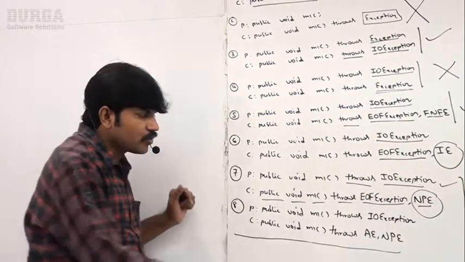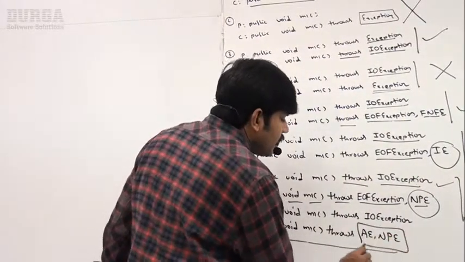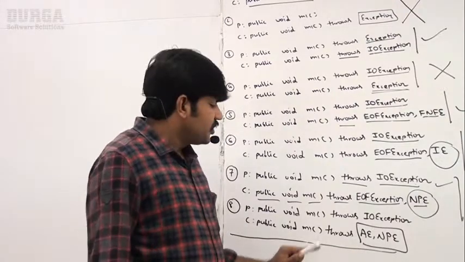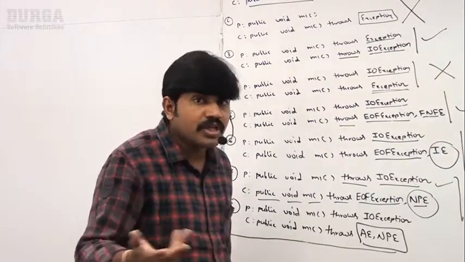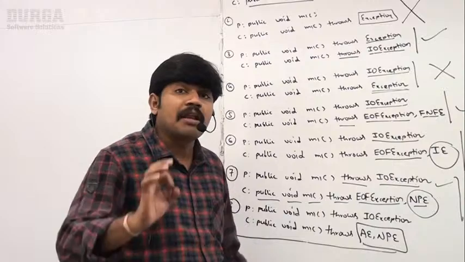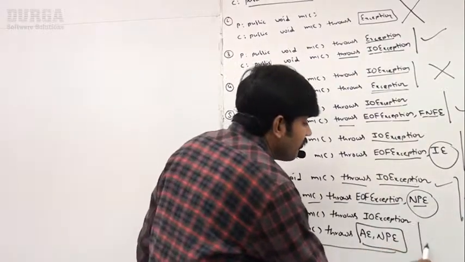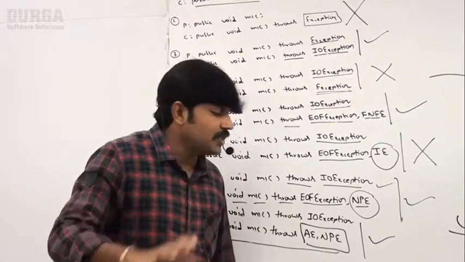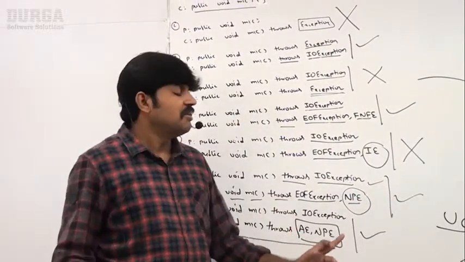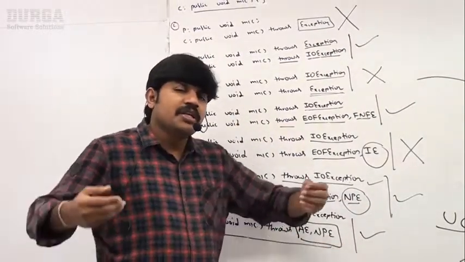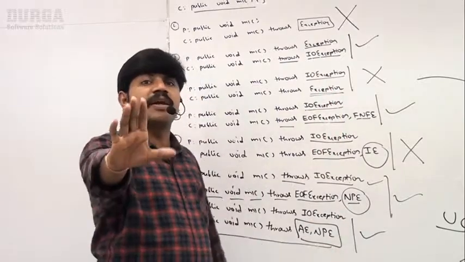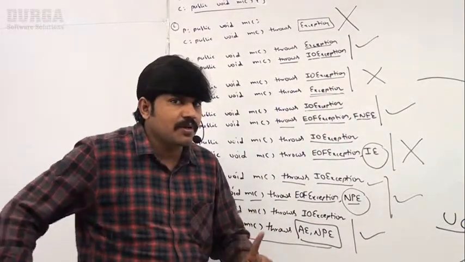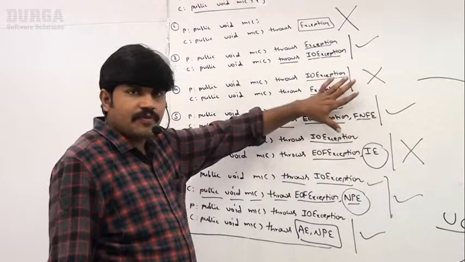Okay. Now, sir, this one. The child class method throws ArithmeticException, NullPointerException. Sir, both are unchecked exceptions. The child class method doesn't throw any checked exception. That's why this one is perfectly valid. Restrictions are applicable only for checked exceptions but not for unchecked exceptions. A child class method can throw any number of unchecked exceptions and it is perfectly acceptable, but the restriction is applicable only for checked exceptions, right? Clear for all of you, right?